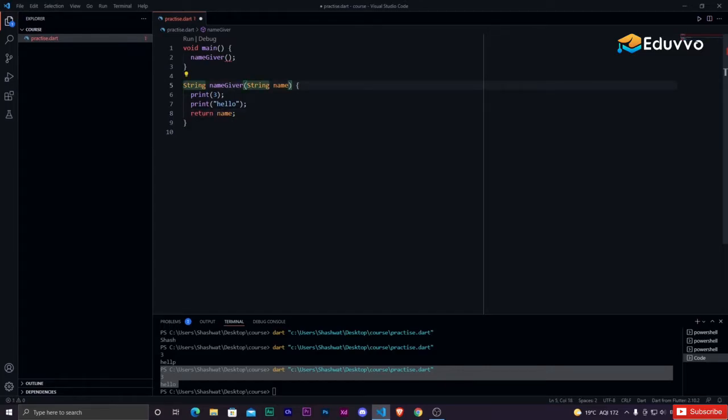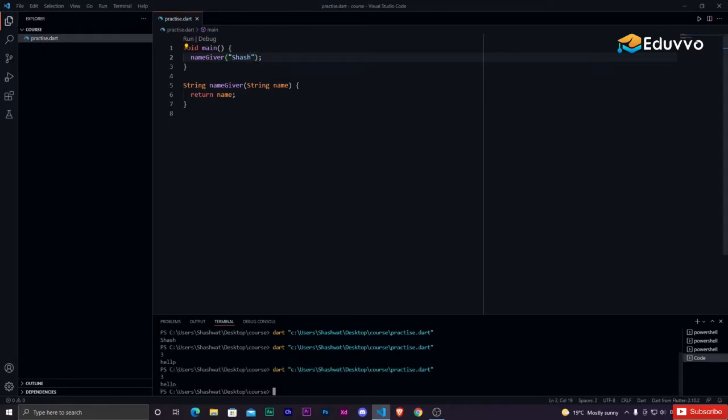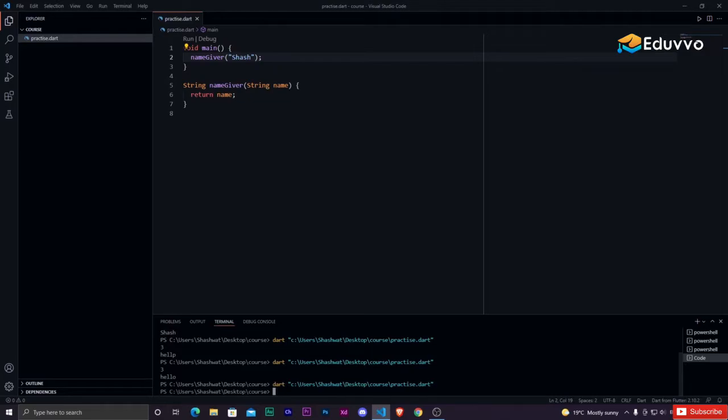Now you can see that in the name giver, it is showing me an error. This is because before running, I need a string with the name. So this means that I want an input from the user itself. So here I would have to write a string. You can see the moment I entered double quotes, the error went away because even double quotes is considered a string. This is an empty string, but even this is considered a string. Okay, so let me write here shash. And now let's see. You guys guess, if I run the code, will it print this shash or will it not print this shash? Let's see. So it did not print.